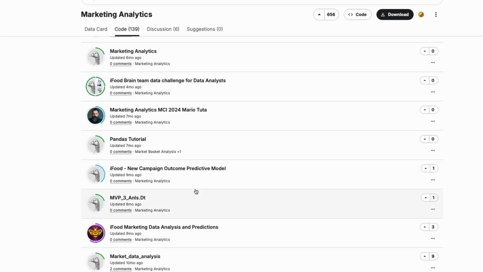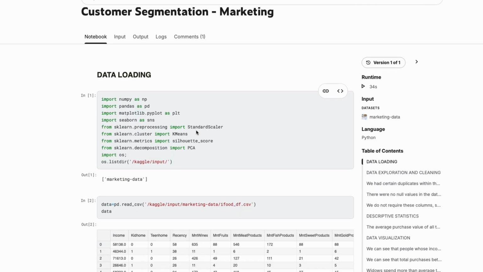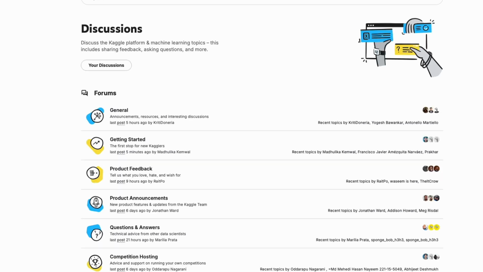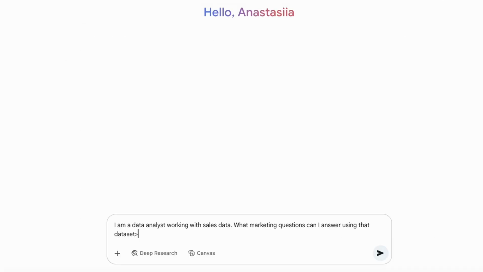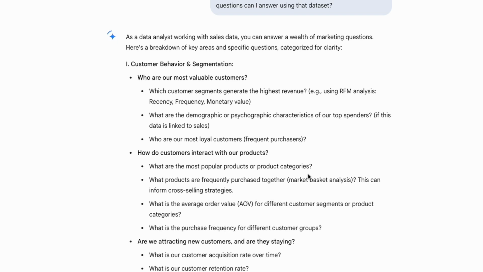You can also think about it from a what-if perspective. What if we analyze customer churn in this dataset? What factors might be contributing to it? Or what are the key trends in sales data over time? And if you're feeling stuck, don't underestimate the power of AI. Tools like ChatGPT can be surprisingly helpful in brainstorming potential business questions based on the dataset descriptions and features. Having well-defined questions will give your project purpose and direction. It's the why behind your analysis.